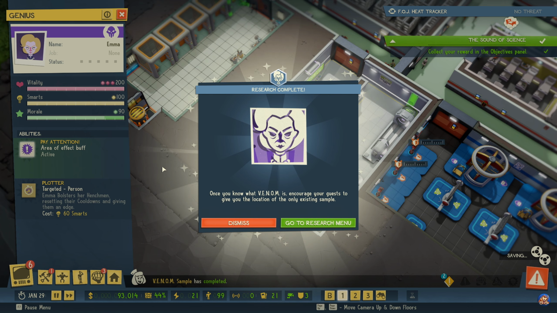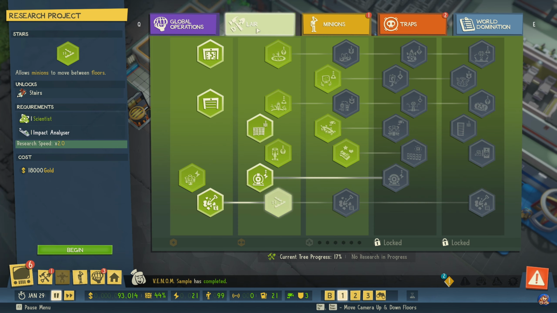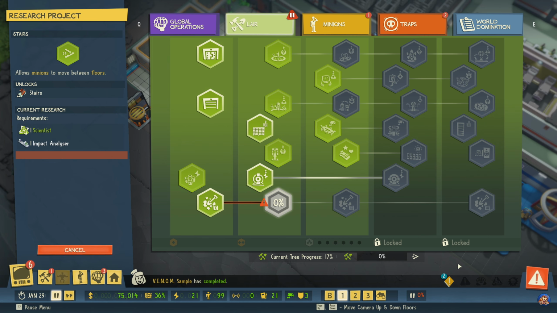Your scientists have made a breakthrough. Once you know what Venom is, encourage your guests to give you the location of the only existing sample. So we have the Venom sample researched. I want to research the staircase. But I can build stairs now.